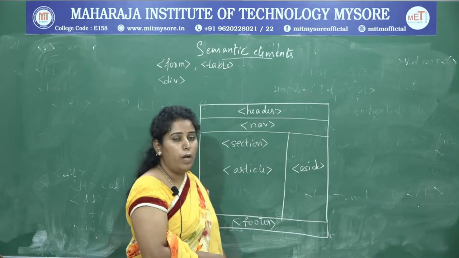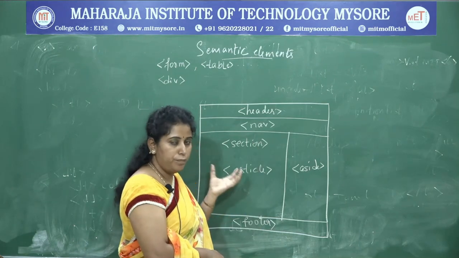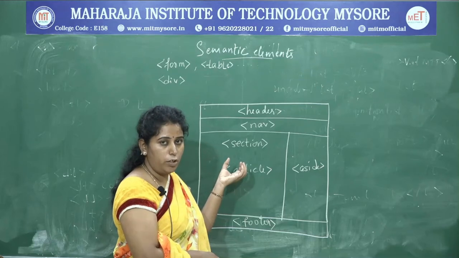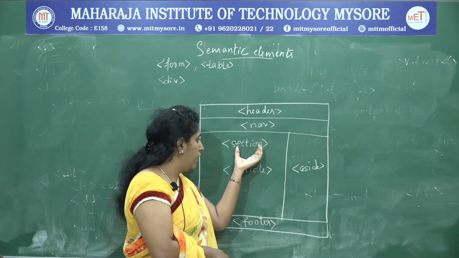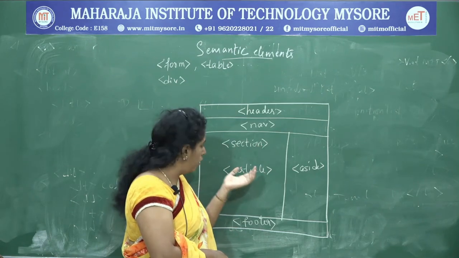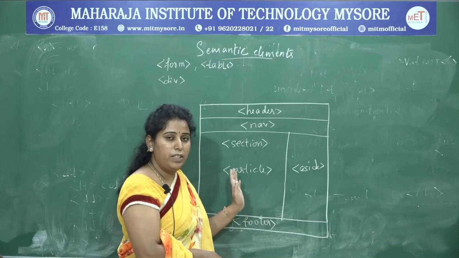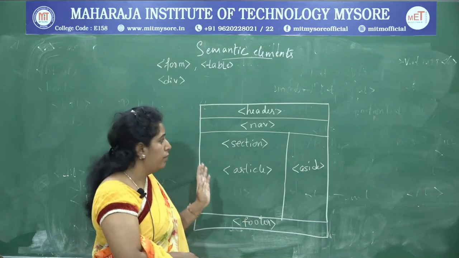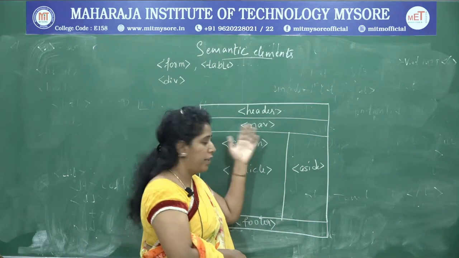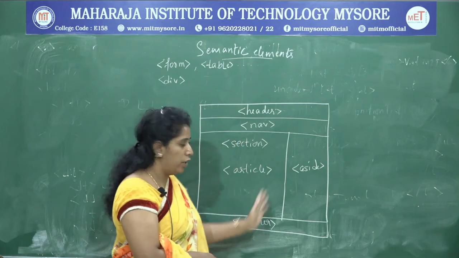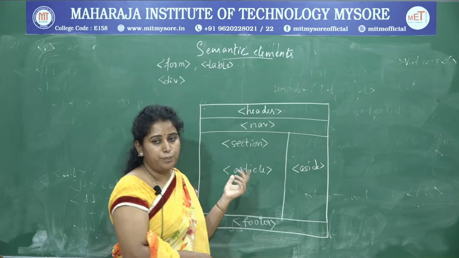Okay. Along with that, one more point you have to keep in mind. This is the larger area for providing detailed information about a document, right? So here it can form a nesting. It means that under a section an article can be given, or under an article another section can be given. All these kinds of nesting are feasible. Okay. Along with that, when you open a web page, you may not see only a header, navigation, section, article, footer or aside. Along with that, you will see the figure also, right?